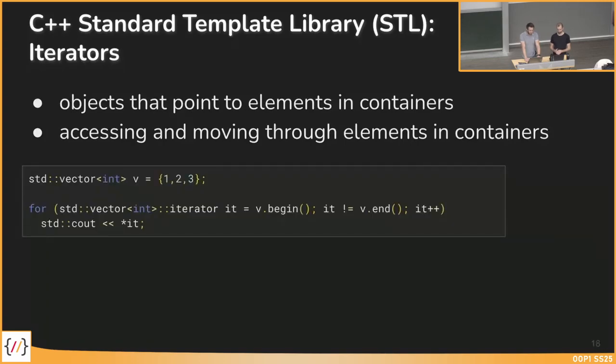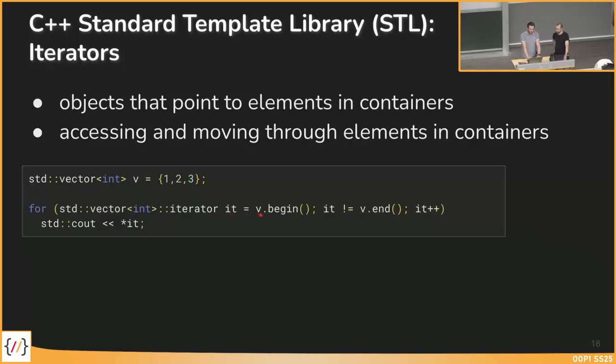How does it look? We have a few short examples here. First, we have a vector of integers with the integers 1, 2, and 3. And we have a for loop where we start with such an iterator. We can declare an iterator by saying it is vector of integer iterator, which is an iterator of this type, working with a vector of integers. And here it's just a variable name, arbitrary, but the standard is using IT for iterator.